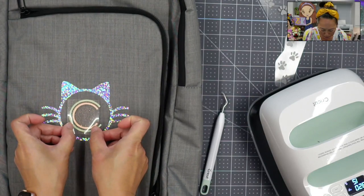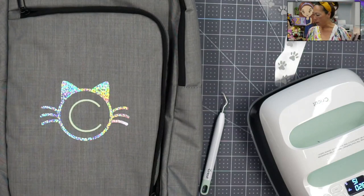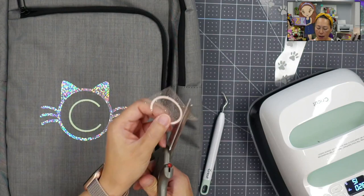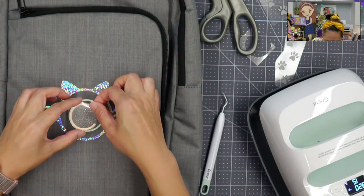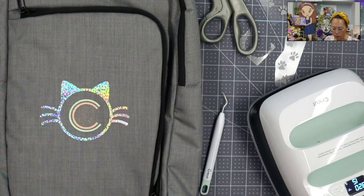It's a peach. So I'm going to put this, you know what? I'm going to trim this so that the sticky part won't interfere at all. So give me a second. What did I do with my scissors? And now I'm like, what is going on here, my scissors? Okay. So I'm just gonna trim this so that since I already had a problem with it adhering, I don't want this sticky transfer tape to interfere with my green at all. So I'm gonna do that and put this down. Because I also want the green to get like regular heat. So here we go.